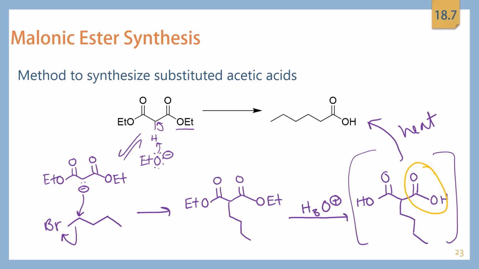So this is the malonic ester synthesis, and you can use this in exactly the same way that we used the acetoacetic ester synthesis in the previous chunk of notes. You could use it to react with an alpha halocarboxylic acid. You could add on an acyl group. There are so many things that you could do with this. The only thing you would be changing out is this step here. It all depends on what your electrophile is going to be.